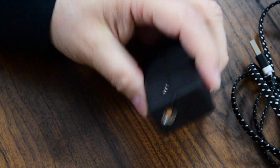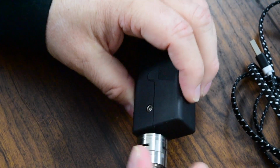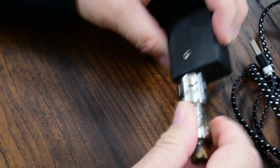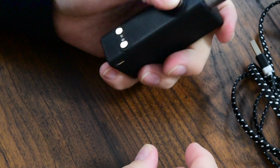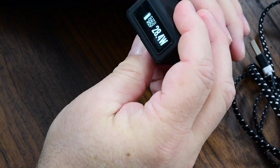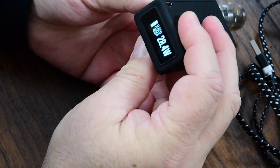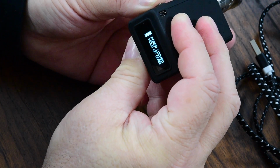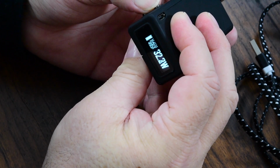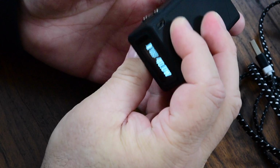All right, so let's go back down here again. Here we go. We're going to put the Arctic tank on the fully charged Vaporshark. And, of course, it's not going to fire off of that. So we're going to take this guy. What's the matter here? Power locked. Okay, I'm sorry. I've been doing that a lot lately, locking my wattage in so it doesn't change. So we're going to pump this all the way up to the 40 watts. Boom, there you go. Now let's come back up here. Now let's give this thing another shot.